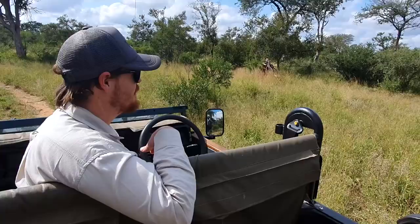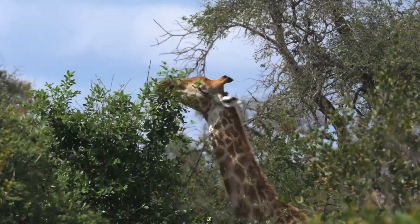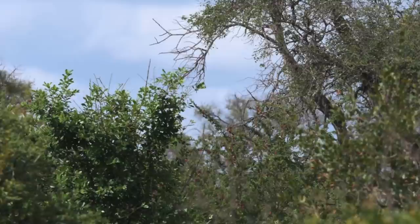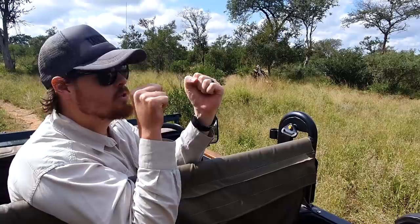We've happened upon the tallest animal in the world — the giraffe. This is a female, busy getting herself some breakfast. Watch how she just strips the branch of its leaves — a whole bunch in one go. The way I can tell this is a female from this distance is by looking at those horns. You can see the horns on top of her head — they're quite small, dainty, ladylike. Males have far more robust horns and also tend to be bald at the top. I usually say male horns look like two little fists sticking up, while female horns look like two little paintbrushes.